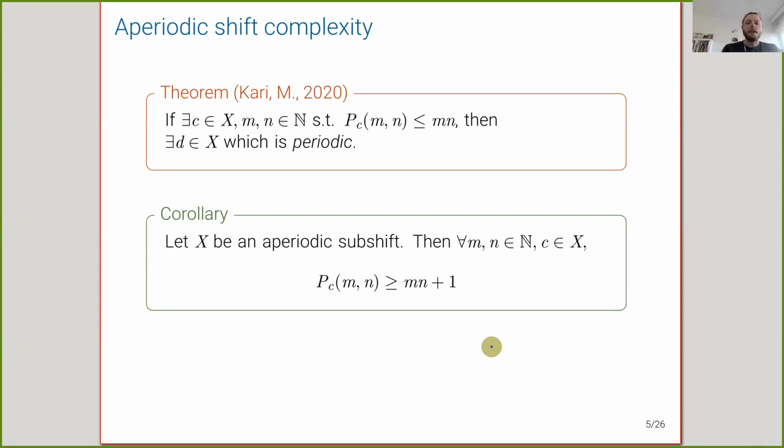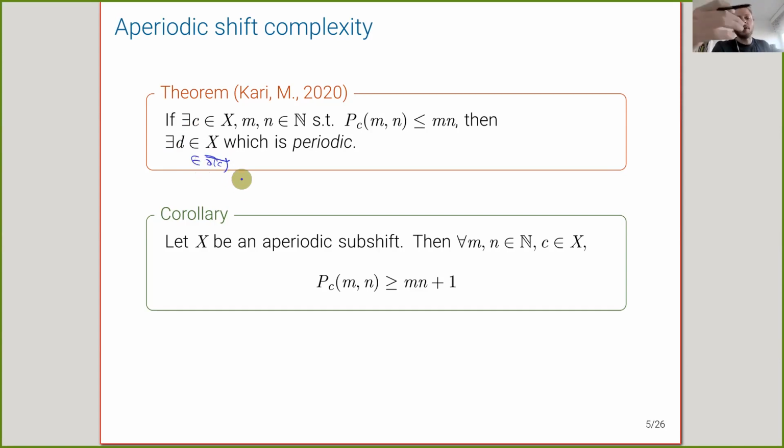well, if you look at a subshift, so you take any subshift, you take a configuration in the subshift. And as soon as this configuration has low complexity, then you can find another configuration in the shift X that is periodic. So if Nivat's conjecture is true, of course, C itself is already periodic. Here, what we managed to do is a bit weaker result, where we find another configuration in the shift X that is periodic. And for those who know what the orbit closure is, we can actually find the configuration D in the orbit closure of C.